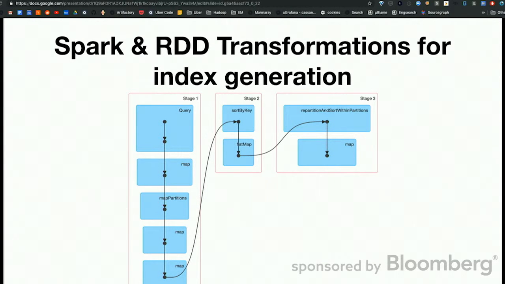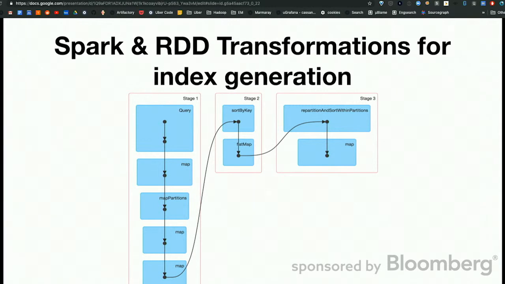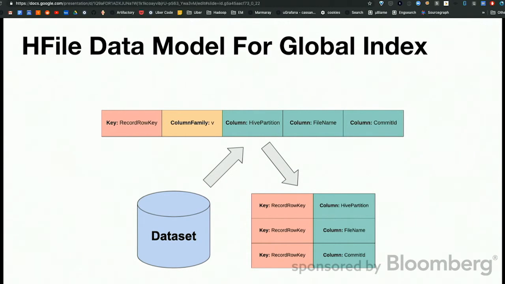And what we need to do is transform it from this top one here to the bottom one where you have the record row key and the column names. So now it's sorted by key value, by the key and the column within that partition. Now, when you do this transformation, you have it sorted by the record and the column name, but within each partition, you actually lose the sorting of the row key, right? I think this is just a feature of Spark, unfortunately. So what we need to do is, within that partition, do what we call a repartition and sort within partitions of that row key again. So now your data is again sorted within the row key, but it's now also sorted by the column names.